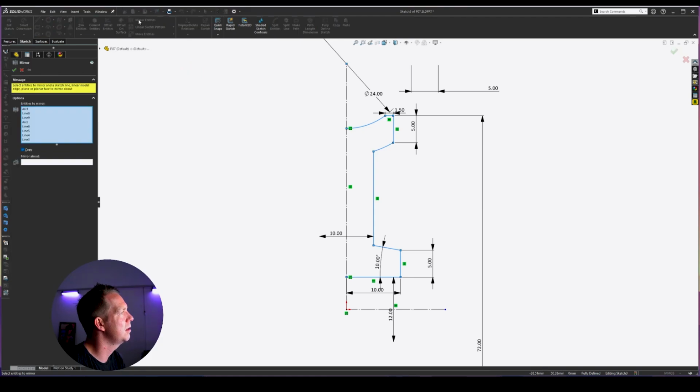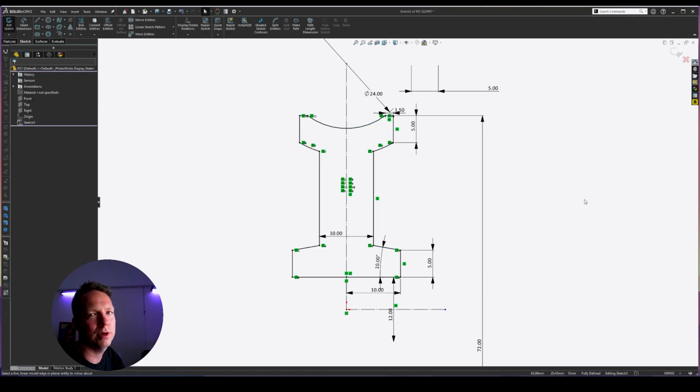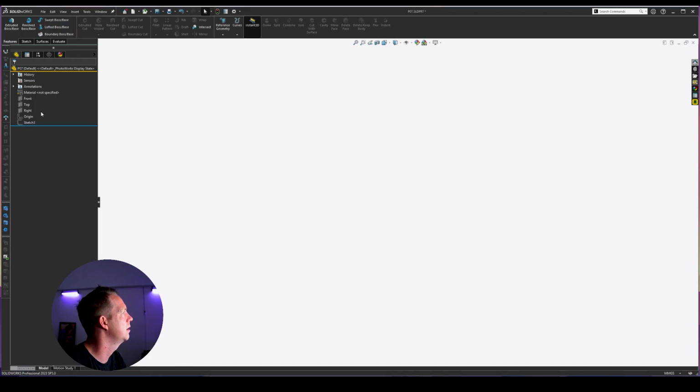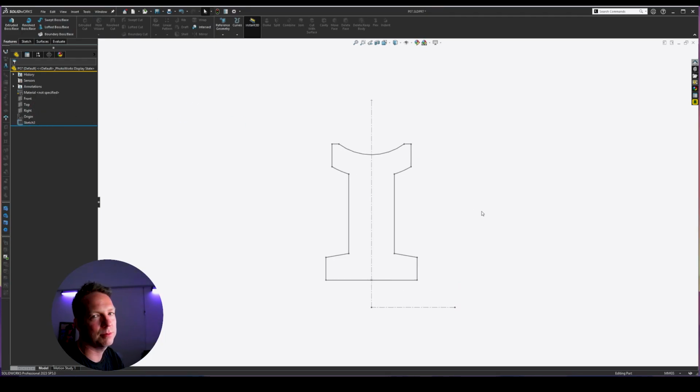Then I can press mirror, and I can press mirror about, and I can select the construction line in the middle. Now I want to create another copy of this line, so I've got to make sure that the copy box is checked. But when I'm done, I press OK, and it has completely mirrored that sketch to the other side. And I'm going to close the sketch and accept. That's the mirror tool. There's not too much more to it.